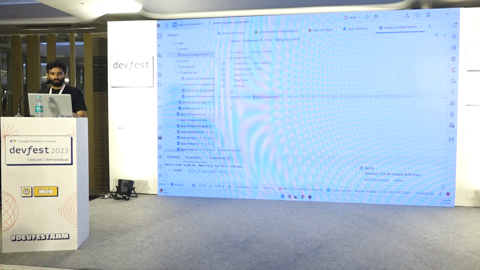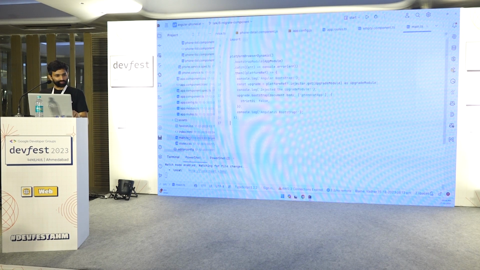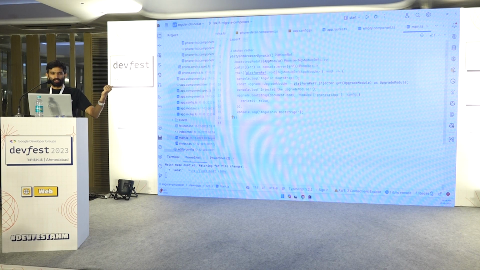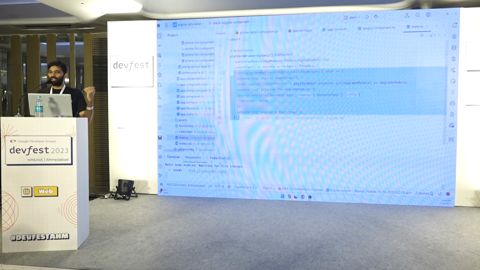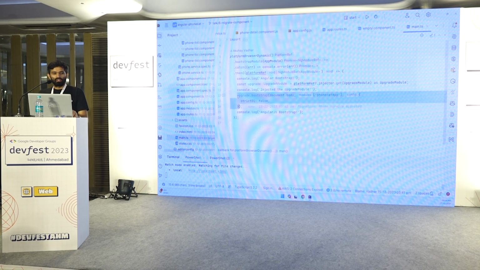And all the magic happens by downgrade and upgrade. I'll show you how. This is the main.ts file. Usually we don't have this block in new Angular application, but this is the code where it uses the old app and injects in the new app, right?